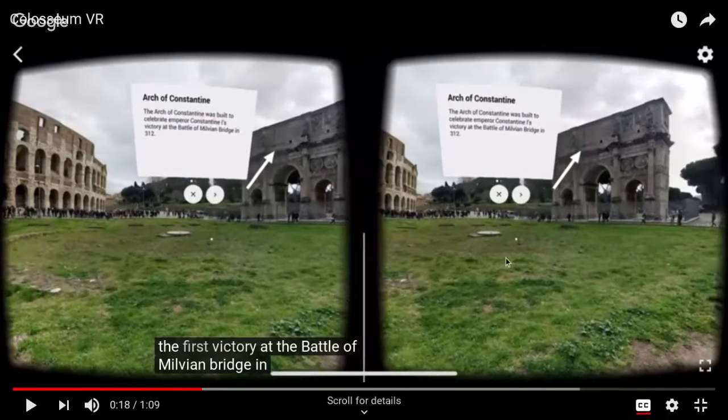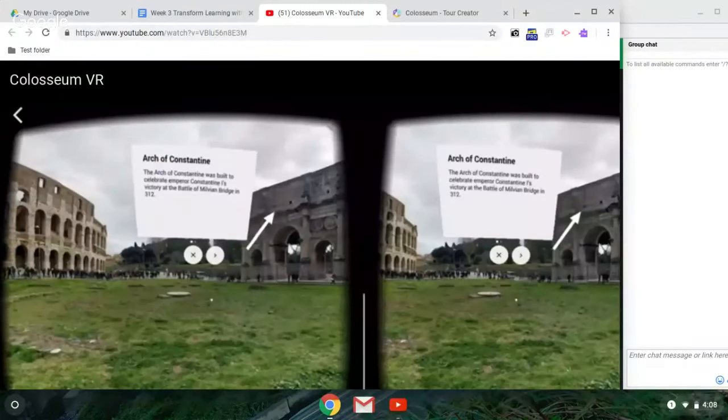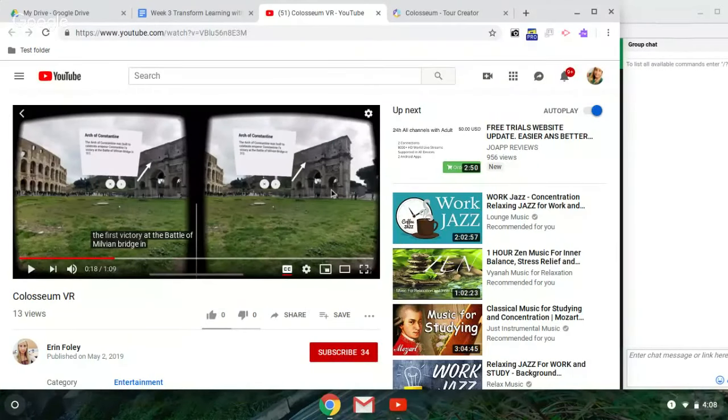So basically, it's the same tour that you would be able to get on Google Poly or Google Expeditions, except it's been screen recorded. So the benefit of that is that it actually directs the students to the particular landmark that they are supposed to be learning about, as opposed to having them wander off. Another benefit is that you can pull up the closed captioning in YouTube, and that will bring up larger captions for any students who might have visual or auditory needs.